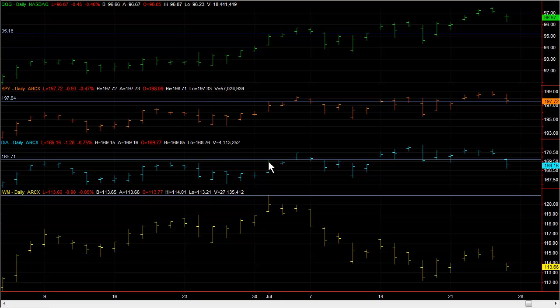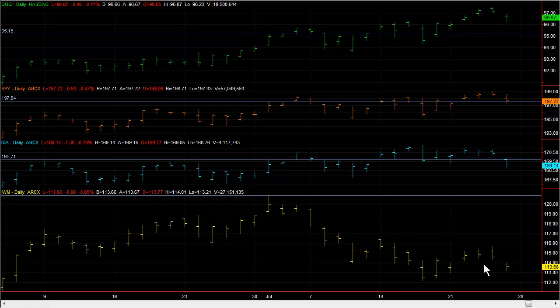Now here is the Dow, or the Diamond, and here it is on July 1st, and you can see that it basically really hasn't gone anywhere. If you look at the horizontal line here, you can see the price is still basically where it was back on July 1st, while the Russell's pulling down lower. So it's going nowhere. Now you can look at the S&P, SPY, and the same. It's going nowhere. It's pulled back. You can look at the NASDAQ though. It's had a move up, but not that much, and now it's starting to pull back.